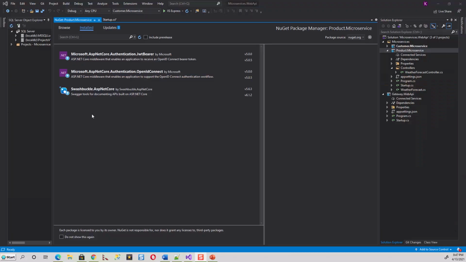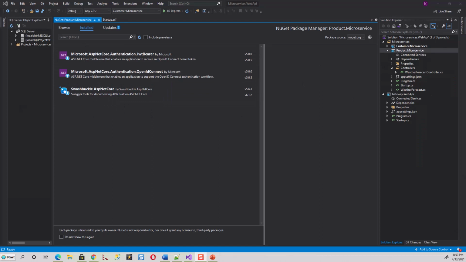So in part 2, we have already created this product microservice project within this solution of microservices.web API. So now it has got product microservice, customer microservice, which is yet to be written, and the gateway.web API. So these projects have to be slowly filled in. So these were 3 installed packages, and I am going to install those packages that I have just told you.